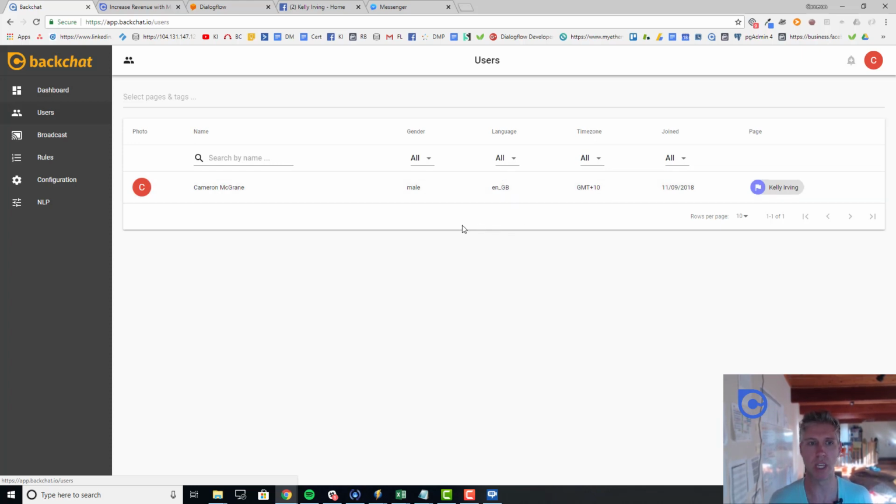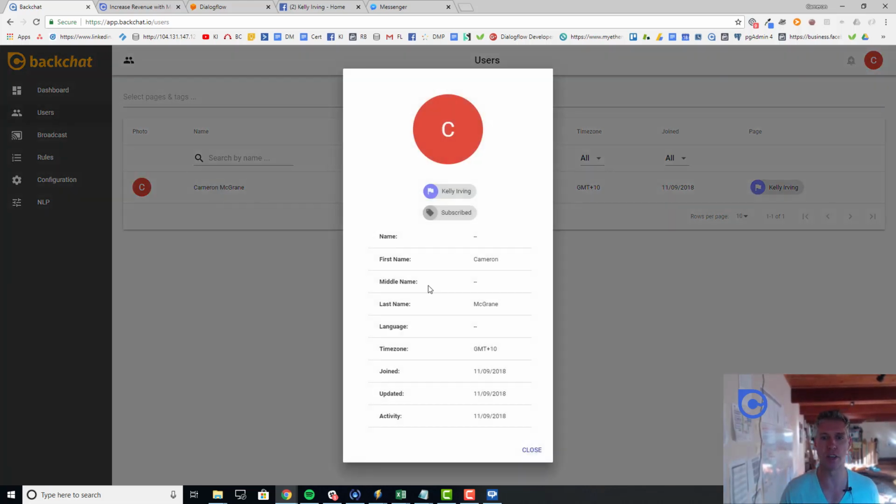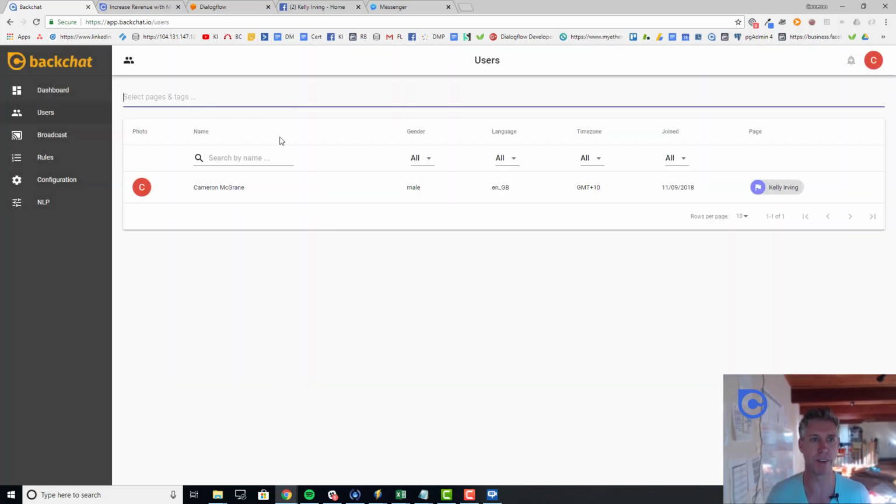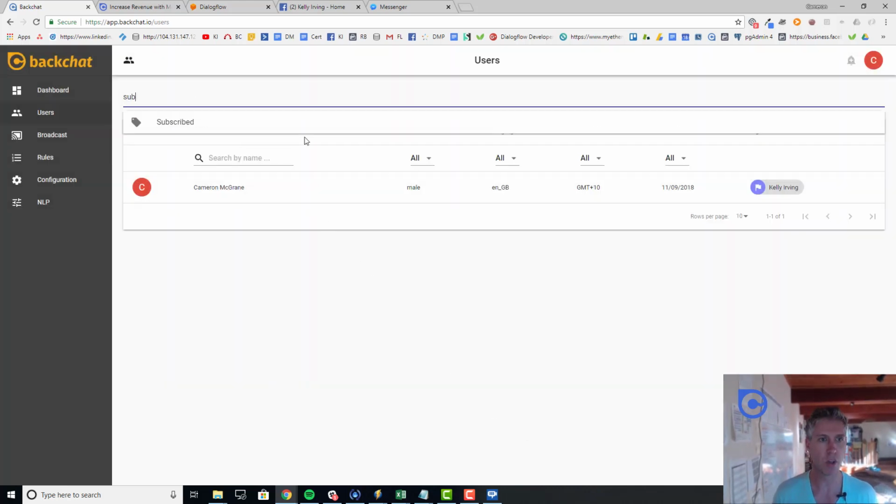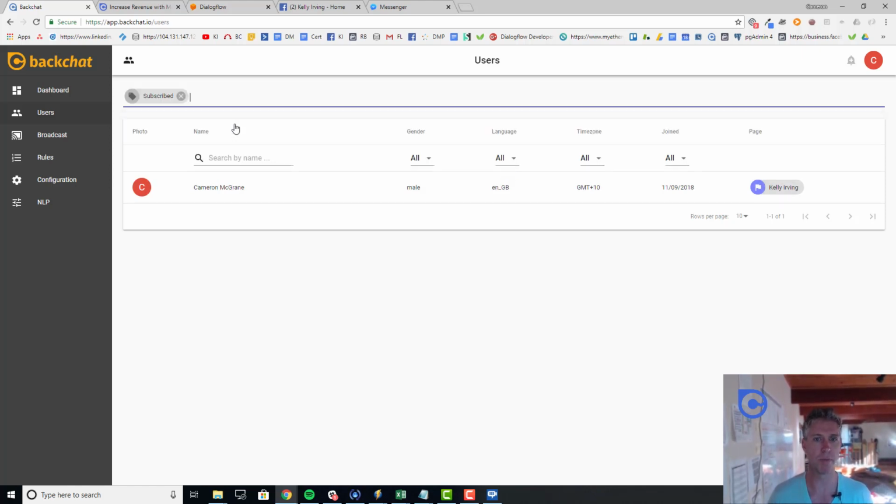In this list page, we can filter on gender, language, time zone. We can click on that user, get some more details, see what page they're associated with, and see what tags. And so what you would do, if you had lots of different tags, lots of different users, you could go in here and filter on the subscribe tag, and then you'll see those users.